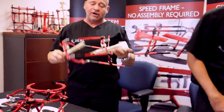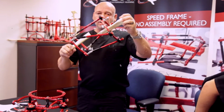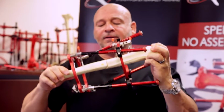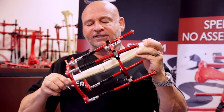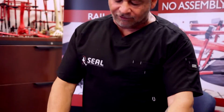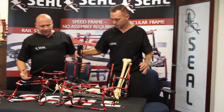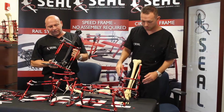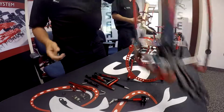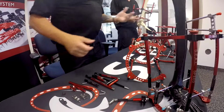No one has that. Pins and bars cannot do what this thing can do, the speed frame. This is the most advanced system right now. Pins and bars has been pumped in everyone's head for a million years. That's what everyone uses. That's been the gold standard. Anymore, since the speed frame came along, this has no competition. This blows it out of the water. All you have to do is try it, see how easy it is.